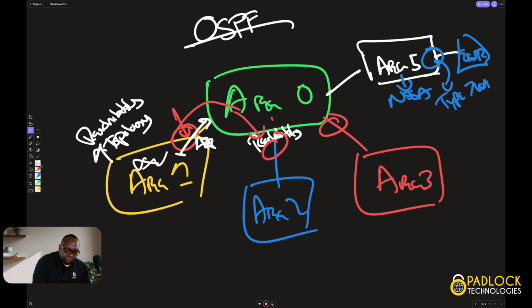Type 3, so let's say 1 and 2s are always going to be within the area. So 1 and 2s in the area. Type 3s is a network summary LSA. So that goes out. Type 3s will come in and be summarized. So you'll see 3s from the ABR going in, right? 4 is an ASBR LSA, which is generated by the ABR, right? So if you have a domain outside of the network and you redistribute it, well, I need to know.